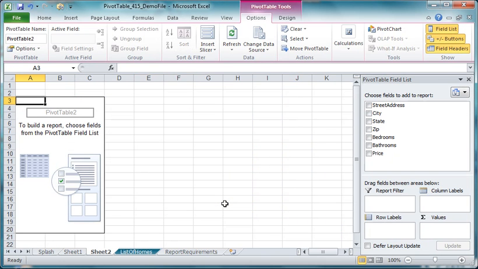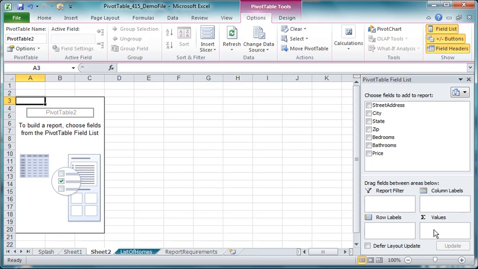Now we've just created the framework for our pivot table, but now we have to construct it. If you look here on the left side of the screen, Excel is showing us where the finished pivot table is going to go once it's built. Docked along the right side of the screen, you'll see the Pivot Table Assistant. On the top half are all the fields that will be available to us to make our pivot table with. And these are the same ones that were in our data sheet. Below the fields are boxes representing the different sections of the pivot table. We've got our report filters, column labels, row labels, and values.